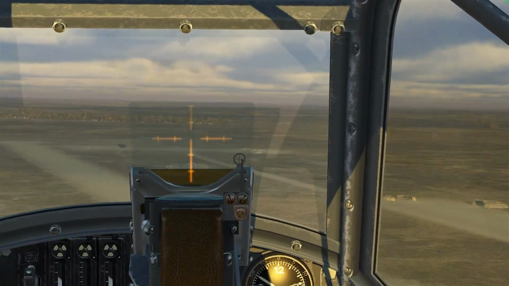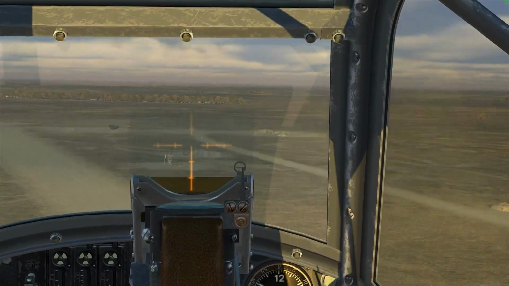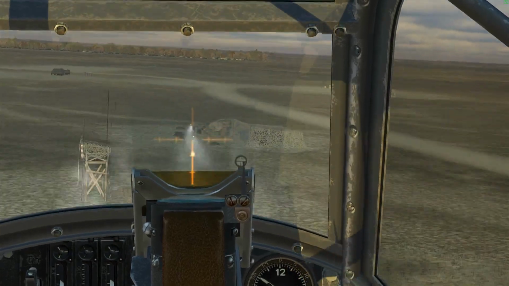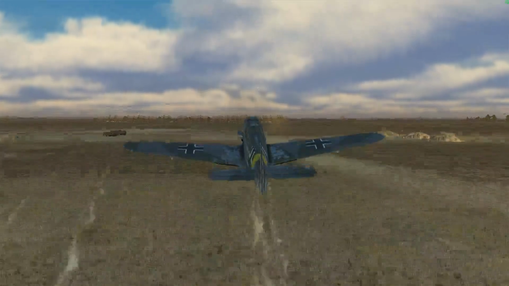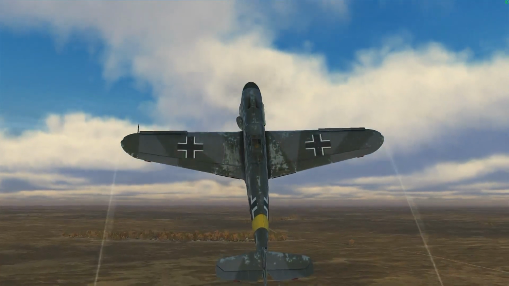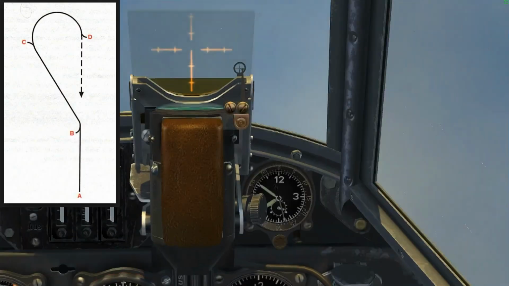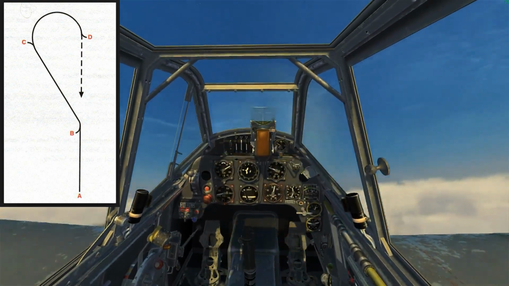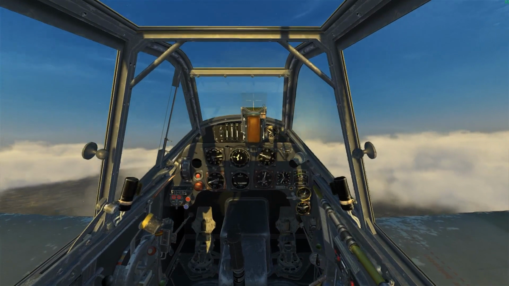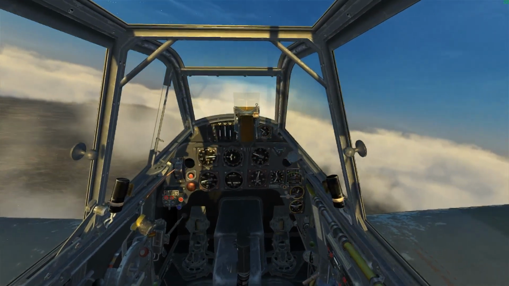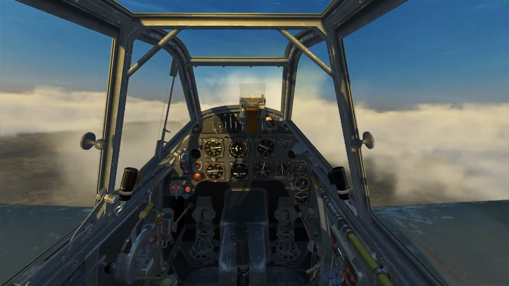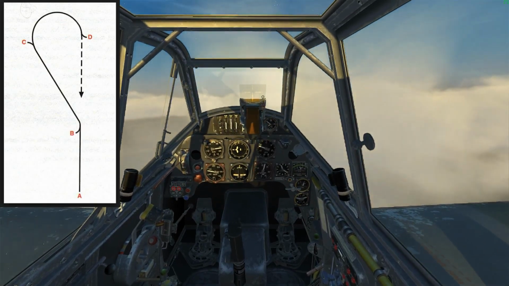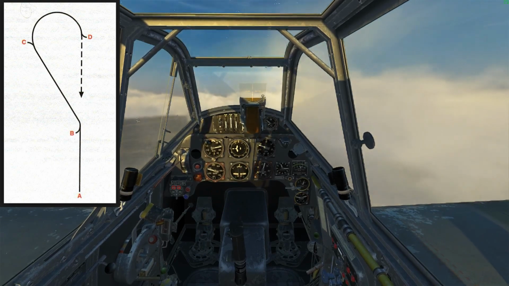Alright, we're going to try one more teardrop, and we're going to correct the error that we had last time. We're going to do the turn at B for 45 degrees and continue as we did last time for 15 seconds in a straight line. And I'm confident that if I hold that heading dead on, that when it comes time to turn, my rate of turn will be exactly the same and we should come out exactly on heading.